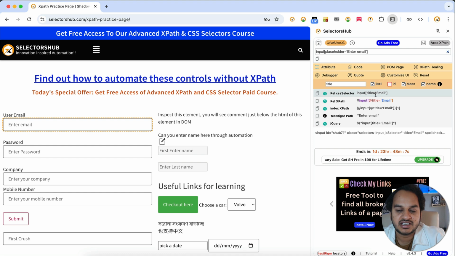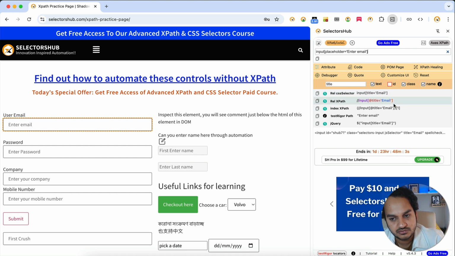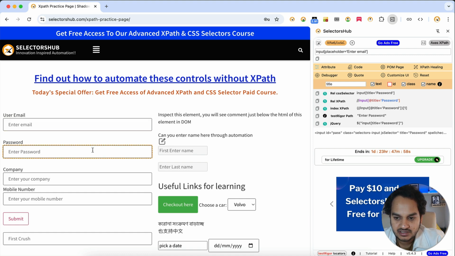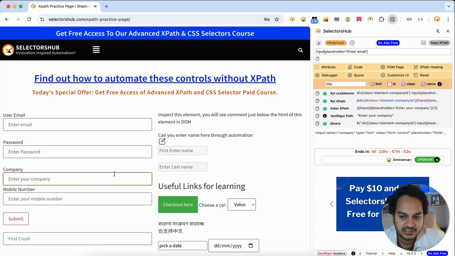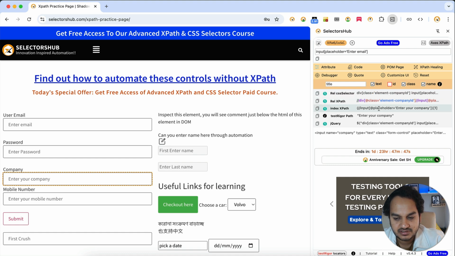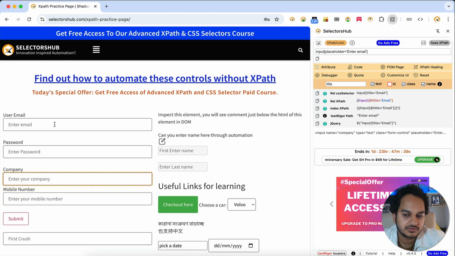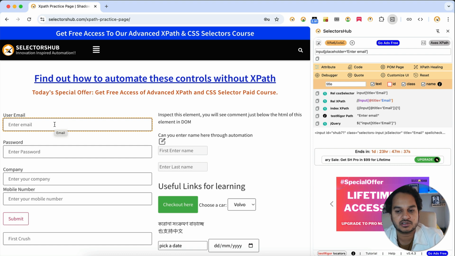So this will really help you a lot to generate XPath with your own attribute with which you want. You just inspect any element. If a title attribute is there, it will give the first preference to that. If the title attribute is not there, then it will go for something else. You see that the title attribute is not there, so that's the reason it has gone for class here, for placeholder here, and for other attributes. So this will really help you a lot to generate XPath with a particular attribute or without a particular attribute.